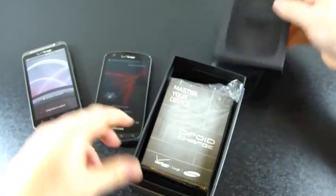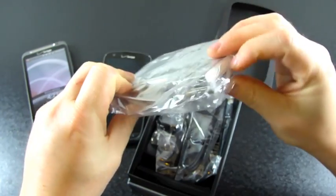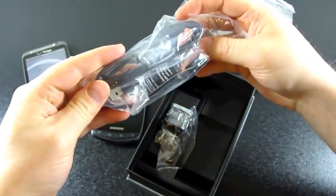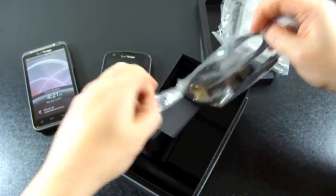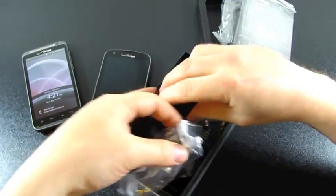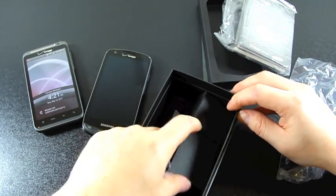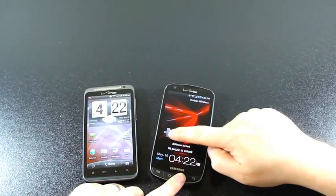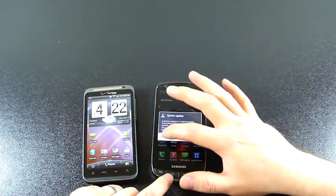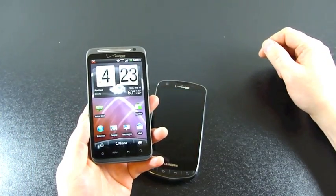In the Charge box, master your device. Looks like an extra manual, probably some safety information, quick tips, that kind of thing. We'll also have a standard USB to micro USB and the AC adapter, and that's all there is to it. I think I better check this little compartment here. Yeah, it looks like that's all we've got in here. Looks like we've got a decent amount of juice here on both devices. So there's already a system update available for the Droid Charge. We'll let that one restart here and take a look at the Thunderbolt.